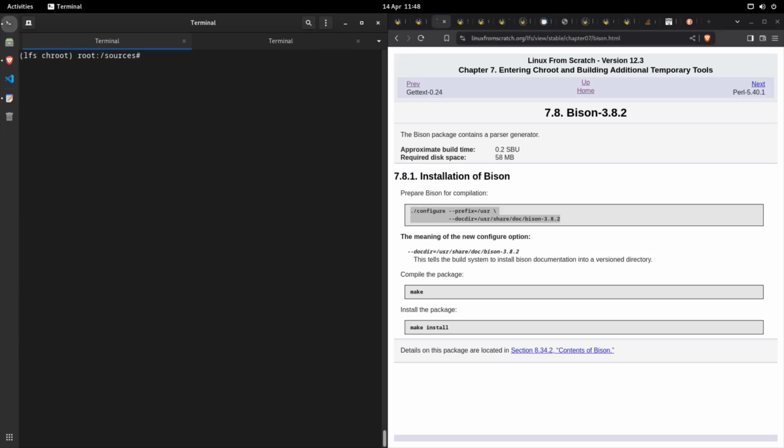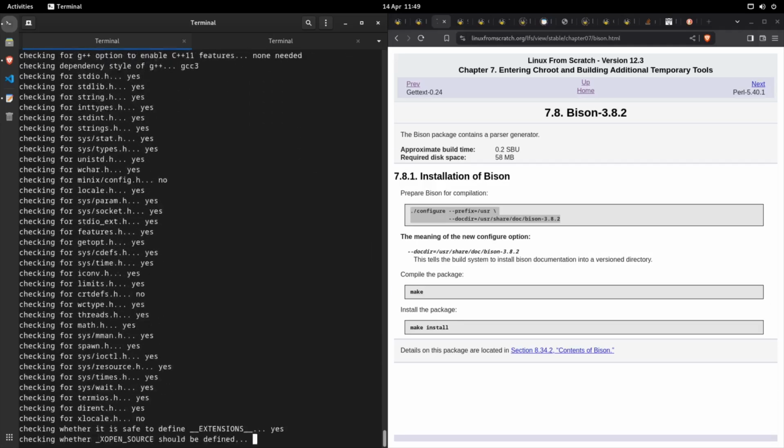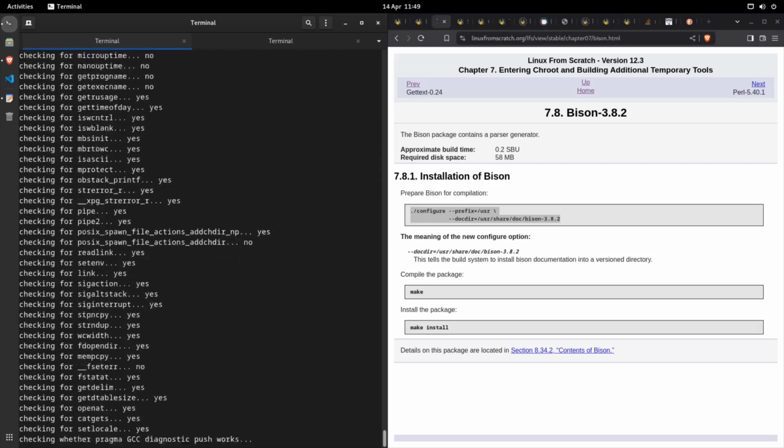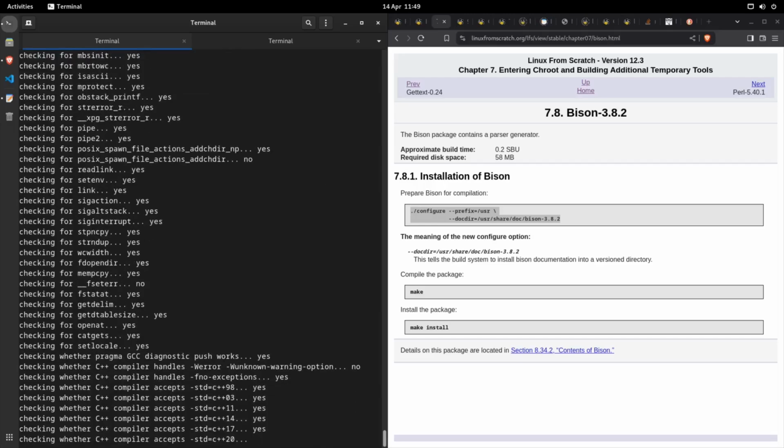Let's make this a little bit bigger. tar xf bison. cd bison. And then it will be a configure step.